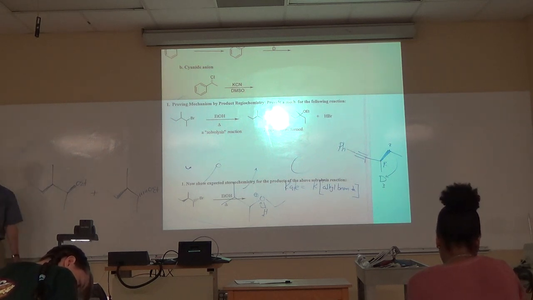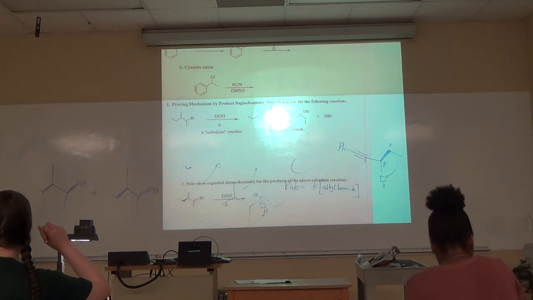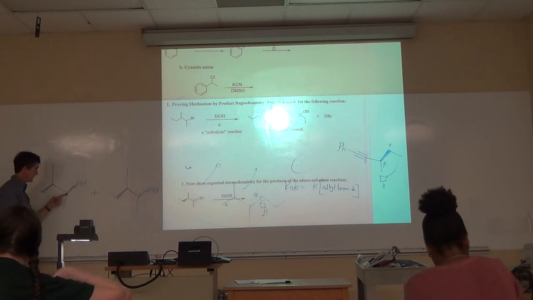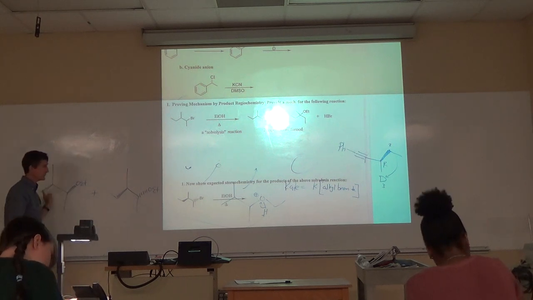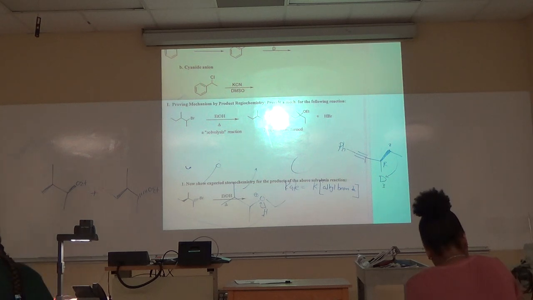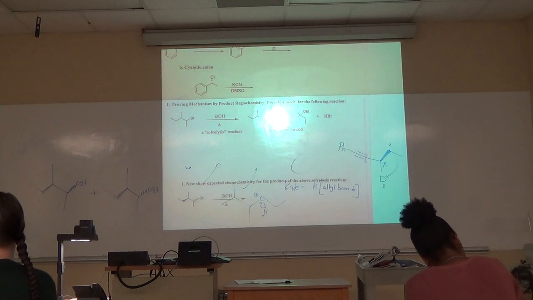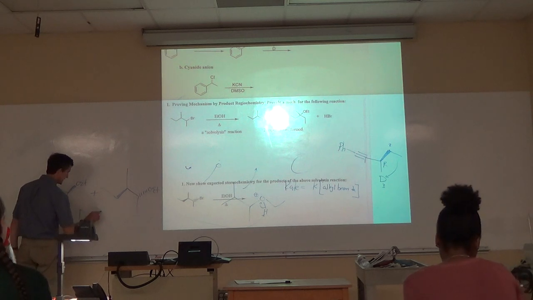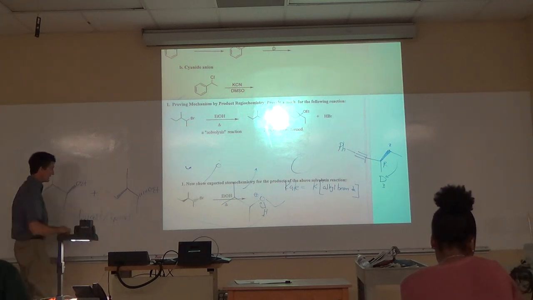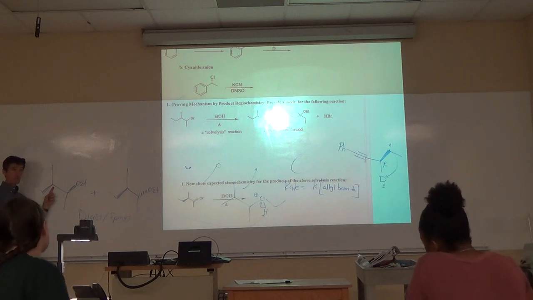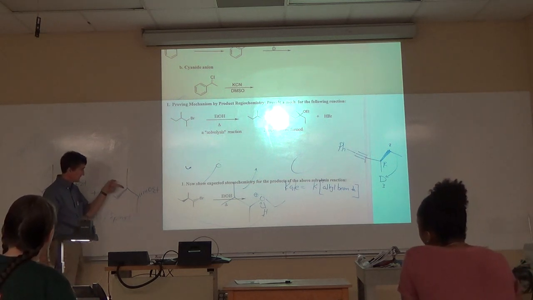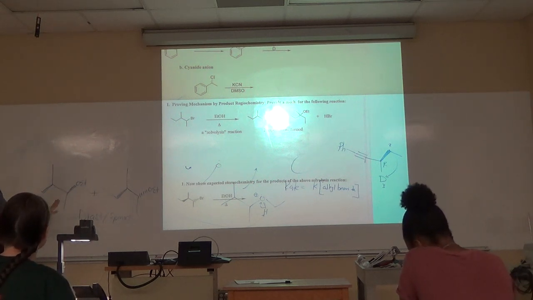First product would be a mixture of these two, right? Why? Because it's attacking the carbocation. When you attack the carbocation, do you attack from the front or the back? Both, 50-50. What's the relationship between these two? They're not enantiomers. These are actually diastereomers. They're also epimers. We got another carbon over here, and nothing happened over here. Do I agree those are diastereomers? The enantiomer of this should be, but it's not. Nothing happened over there.